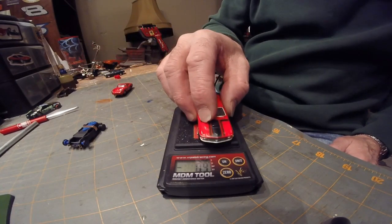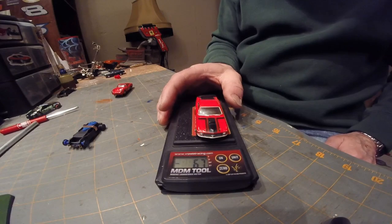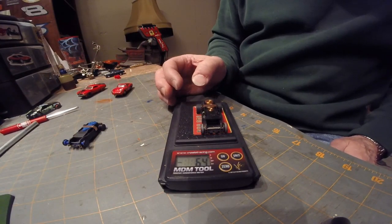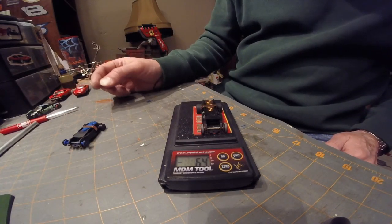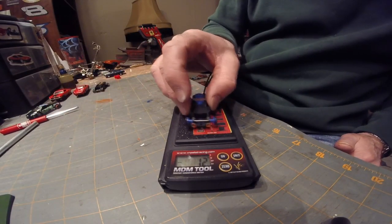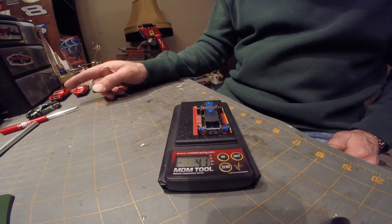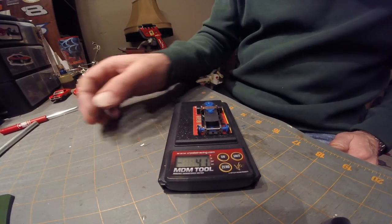So the new Giant Auto World cars with the traction magnet, so 6.7 with that, and the Mondo Grip car about a 6.4. So there's your comparison with your downforce meter. So we're doing about a 4.1, so about in between a stock T-Jet and a freight car with Killer Bees in it. So that's kind of where you stand there.